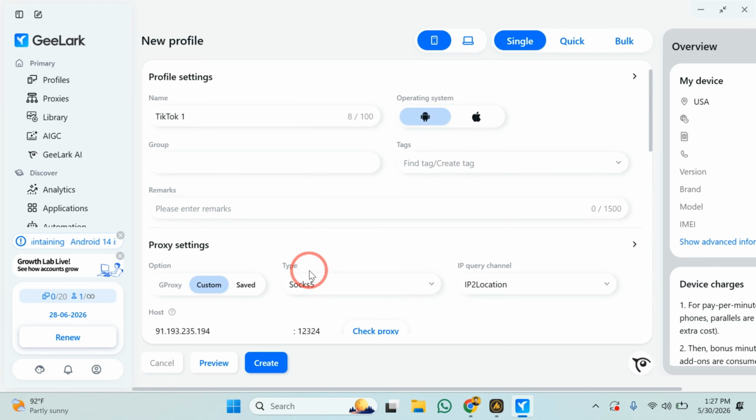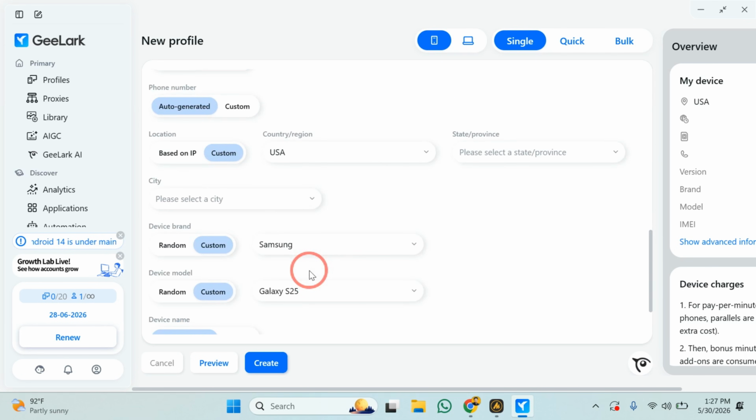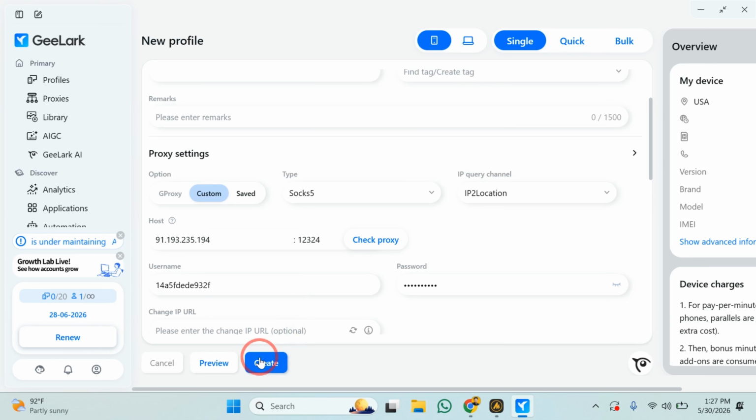You can customize it and manually write your own custom name if you want, but I'll leave it as auto-generated. And there are a few more changes you need to make below as well, and then you absolutely won't have to worry about facing any frustrating issues like your personal account getting suspended or permanently banned just because of your IP address. Okay, so quite simply, all you need to do is just click on this create button right here.